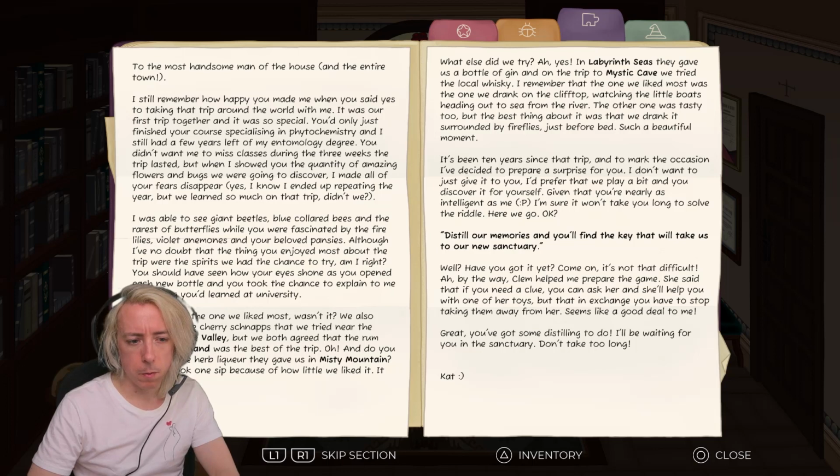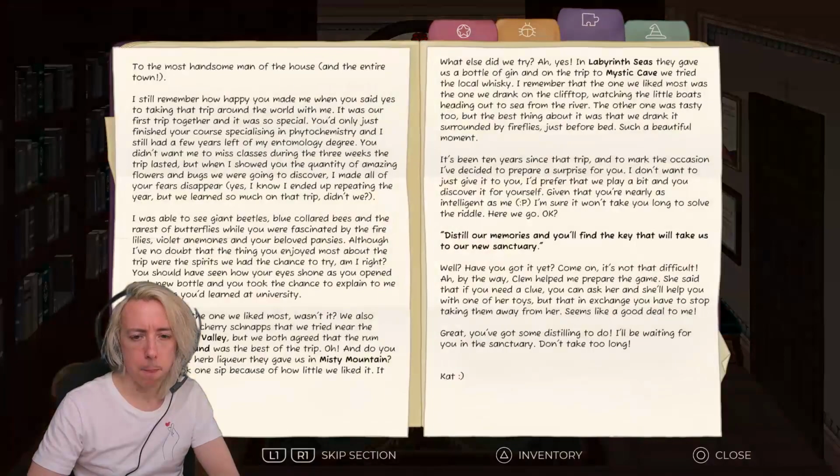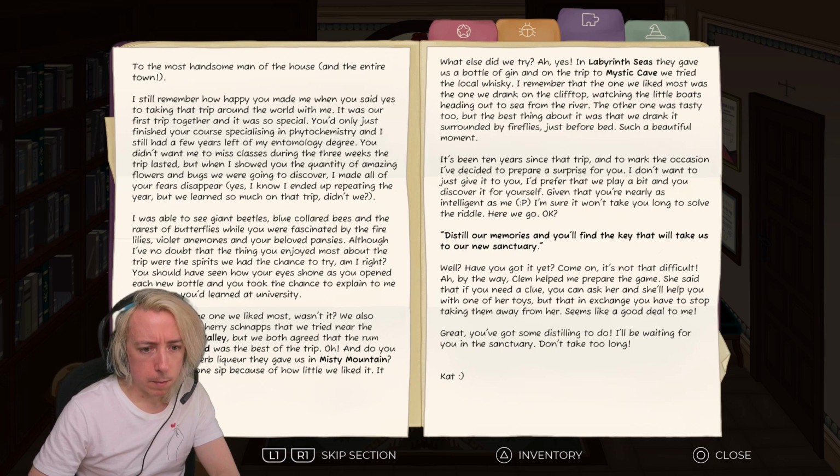So the rum was the one we liked most, wasn't it? We also really liked the cherry schnapps that we... Wait a moment, how many? There are 5. 1, 2, 3, 4, 5. Okay, they are in bold. Burning Marble Valley, Angel Island, Misty Mountain, Labyrinth Sea, and Mystic Cave. From the beginning, cherry schnapps that we tried near the Burning Marble Valley, they liked that. And the rum from Angel Island was the best.